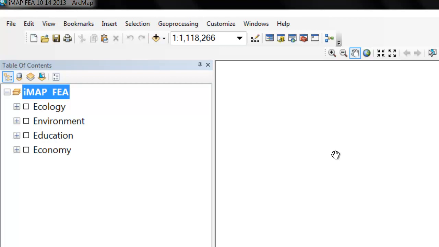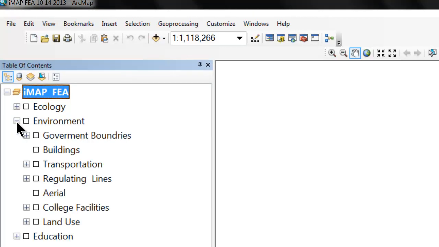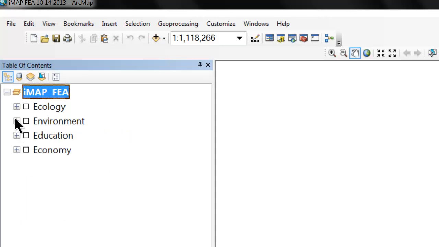So basically, what I'm going to teach you right now is how to bring data from other sources into a map. Notice here we have our IMAP, Federal Enterprise Architecture, with these four classifications: ecology, environment, governing lines, transportation, regulating lines.